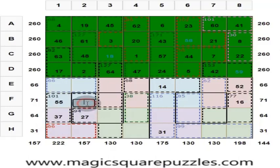So what is this? These 2 numbers, 66, this is 55, that's equal to what? 121, put here 9, okay. And what else can you find out? Can you find out this one? Yes, you can find out.